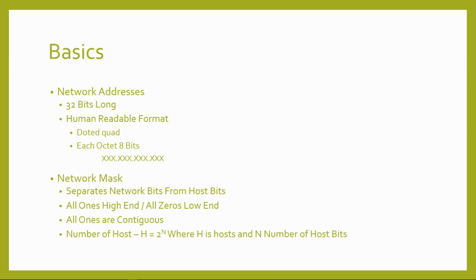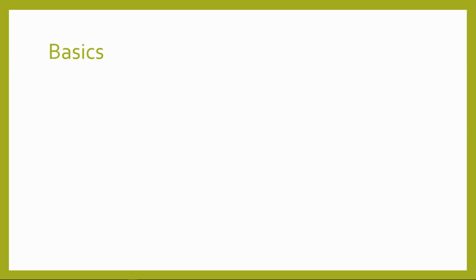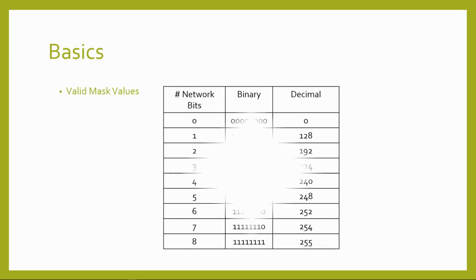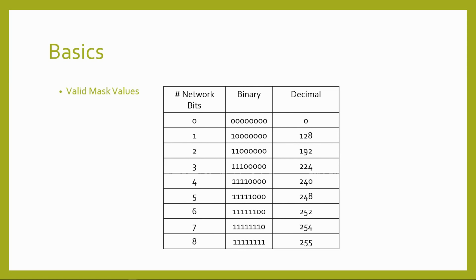Basically, we can count the number of hosts very simply, because the number of hosts on any network equals 2 to the n power, where n is the number of host bits. We'll get into this in a moment or two. The way to look at this is there are only 9 basic values that you can use in a network mask. These values are from 0 to 255, and this chart, in my methodology of how to calculate, is really an important chart to memorize, because if you memorize this chart, everything else becomes very easy from here on out.